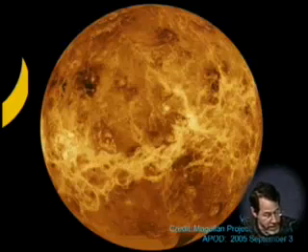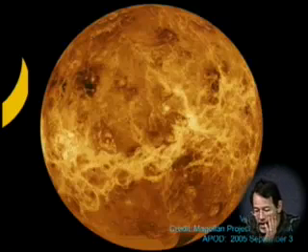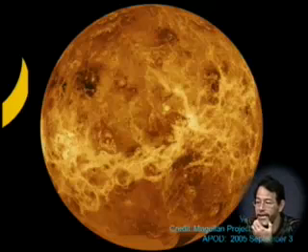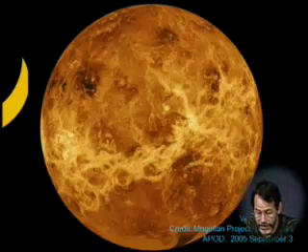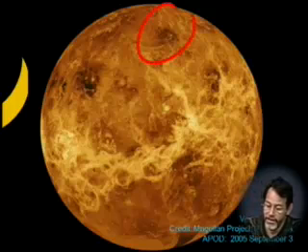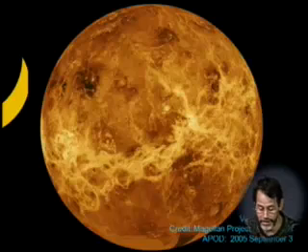The Magellan spacecraft, in the early 90s, I think, orbited Venus, and its main intent was not to study the clouds of Venus, like Venus Express, but the surface of Venus. And how can you possibly see this through those thick clouds? Radar. So Magellan was bouncing a lot of radar off the planet. We can bounce radar off the planet from the Earth, actually, but not as well as Magellan could do it. And so this is what's under the clouds. There are lots of big volcanoes on Venus, and lava flows, and unusual surface features that are not completely understood.